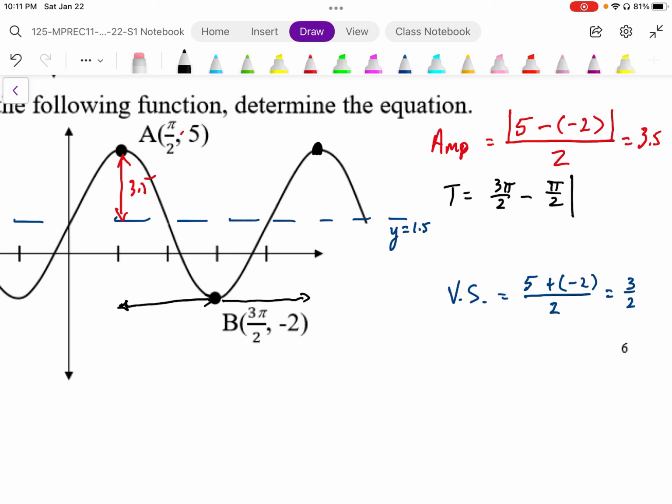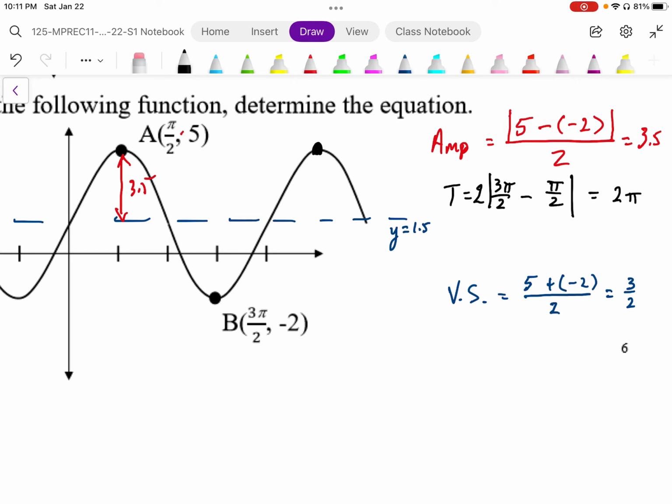So to get the full period, I need to first of all take an absolute value, because it's a length and we don't need positive and negatives in lengths, and then times that by 2 to get a full period. That gives me the total distance from start to finish. If I subtract, I get pi, times 2 gives me a period of 2 pi. So from A to the next max is a distance of 2 pi, which, if I wanted to locate that position, I would go plus pi to B, plus 1 more pi to get to that top part. Okay, so those are the main parts here.